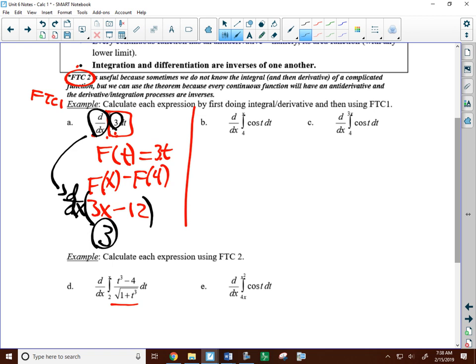Now, I'll do another one in a second where I'll show you. It's the same thing you started with, but with a variable x plugged in. Okay. Let me ask you this. What if I had changed that lower limit of integration instead of 4 to like 2? What would change for the final answer here?